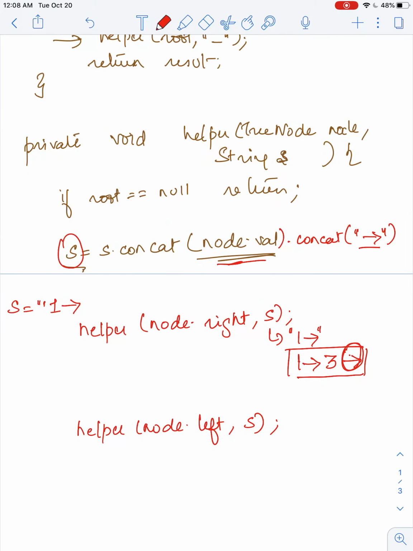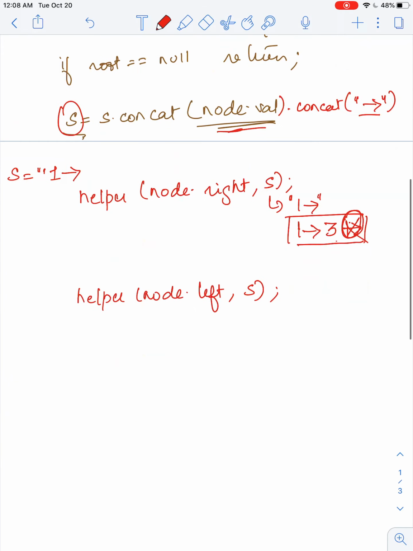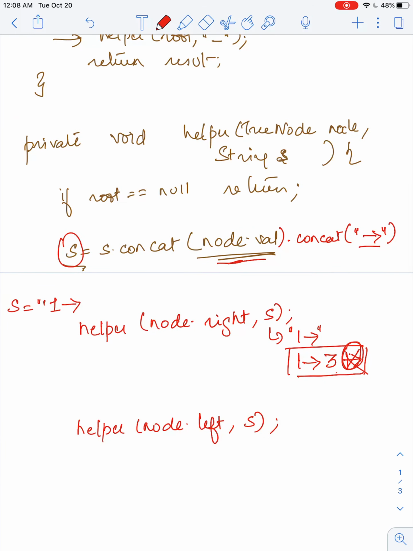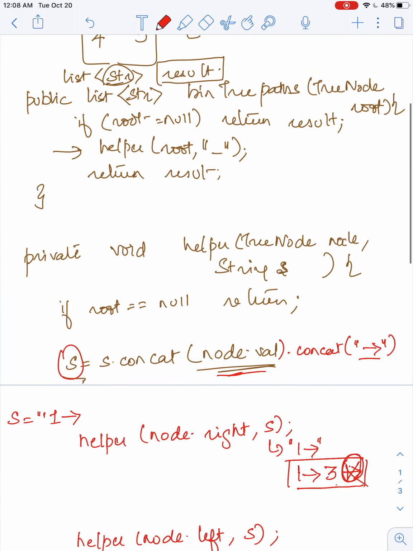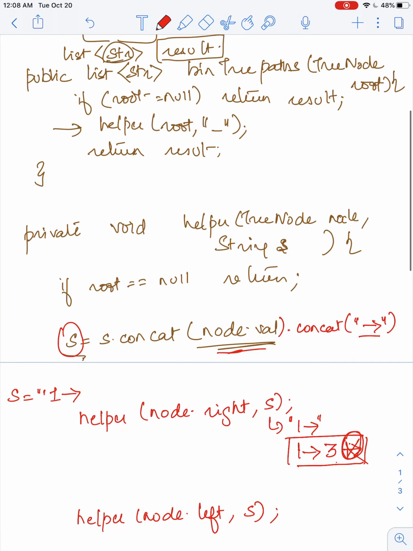So if you build this 1 3, let's say you handle this extra case, when are you going to add this back to the result? Because the paths in the result should look like this, right? So 1 3, 1 2 4 and 1 2 5, how are you going to add it back? So you need to check if my left node and the right node are null. I mean, if you're already at a leaf, that's it. You can't construct the path anymore.